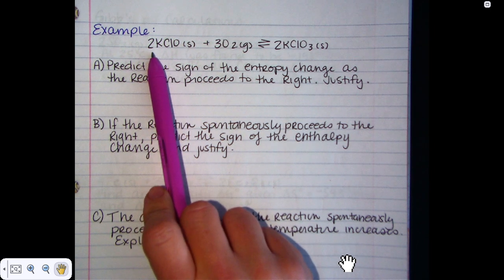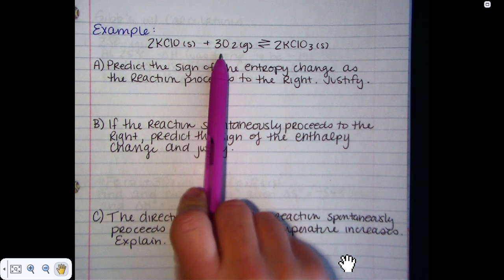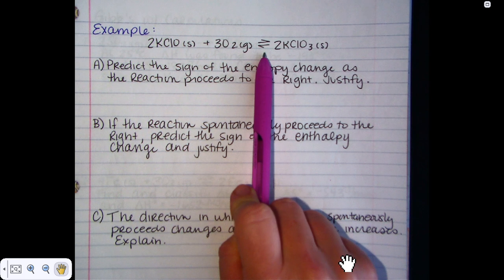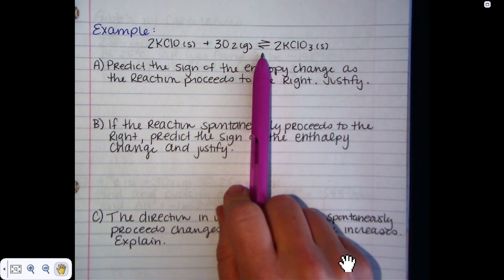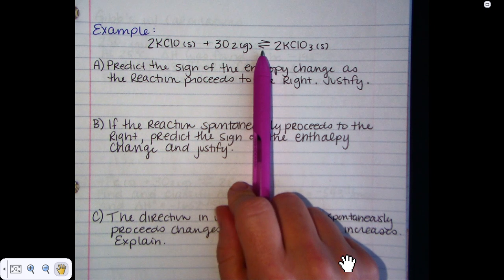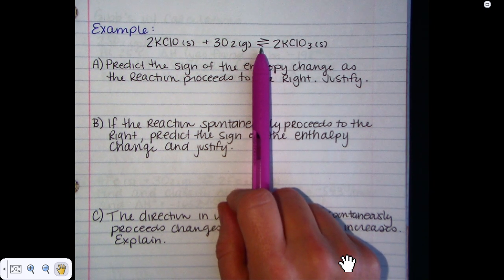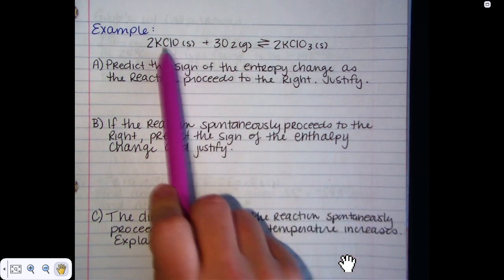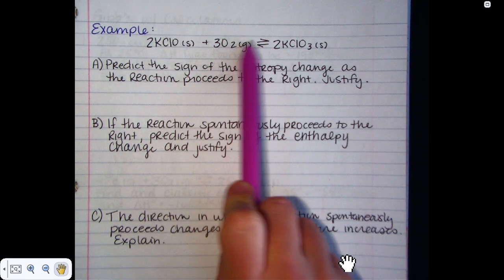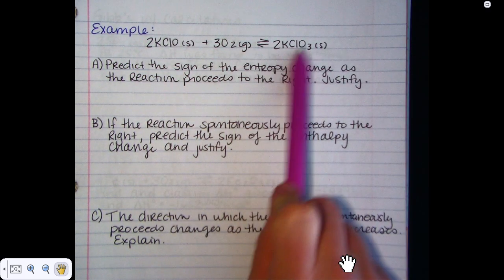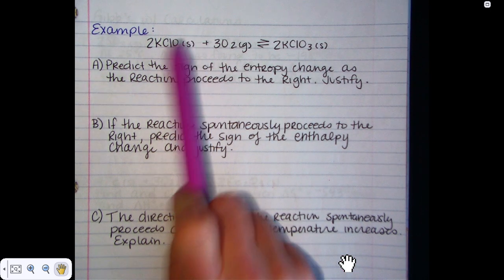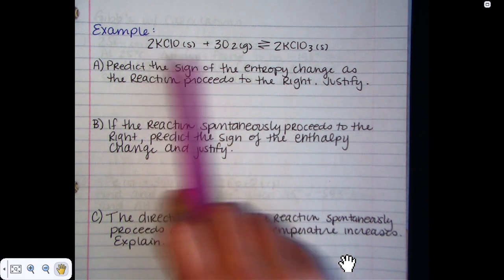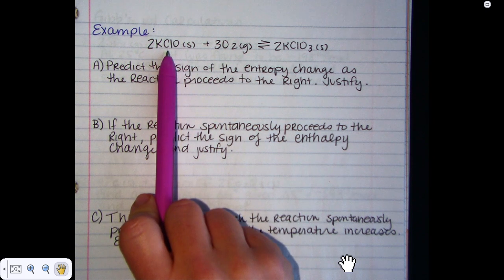We've got 2 KCl solid plus 3 O2 gas, and then, oh, what in the world is happening here? So this is the symbol for a reversible reaction, which we haven't gotten to yet because our equilibrium unit hasn't happened yet. So let me just briefly explain what's going on here. This is a reaction where it is possible for my reactants to become products and my products to become reactants. And so you can address this in what we say is the forward direction, which is your traditional left to right direction, or the reverse direction. All right.